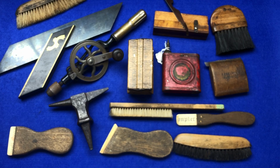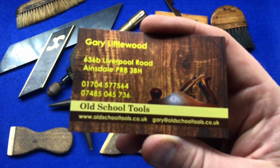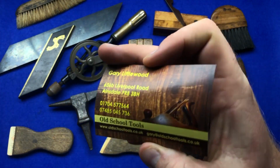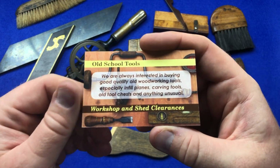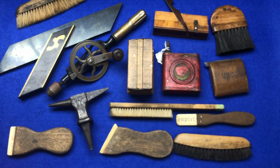Don't forget to check Gary out. He's on the high street, super honest, decent guy, trying to make a crust, feed his family, and he's lovely to deal with. So if you're in the Southport area, obviously there's no affiliation for me. He doesn't pay me anything. I buy the tools with my own money or do a swap with my own tools, and he'd only do it if it made sense. Purely, I just had a wonderful experience. Every time I've spoke to him, dealt with him, he's been so easy to deal with, super fair-minded, and I would buy off him any day of the week.